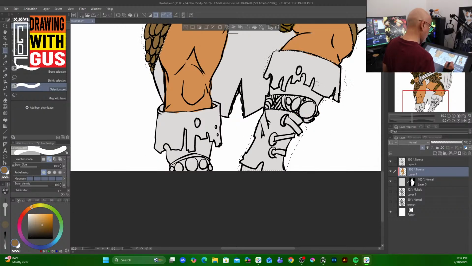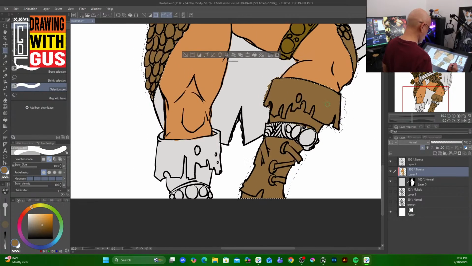Okay, the leather stuff is continuing. So we are going to continue doing the layering here.